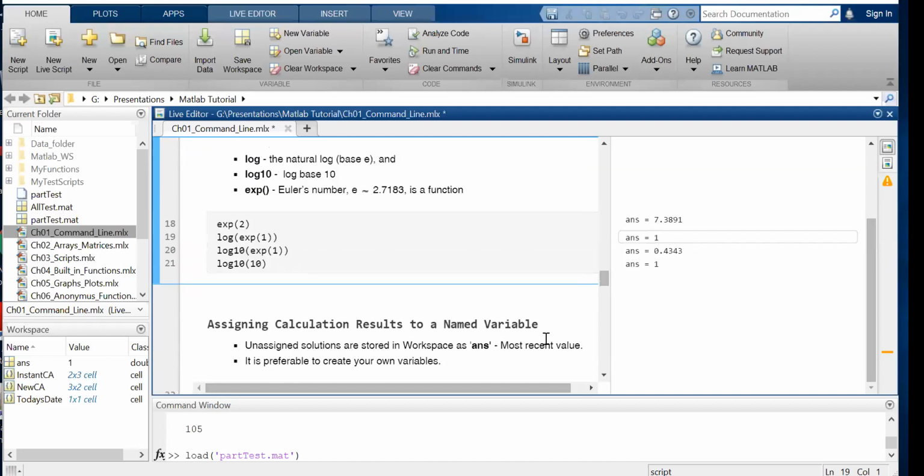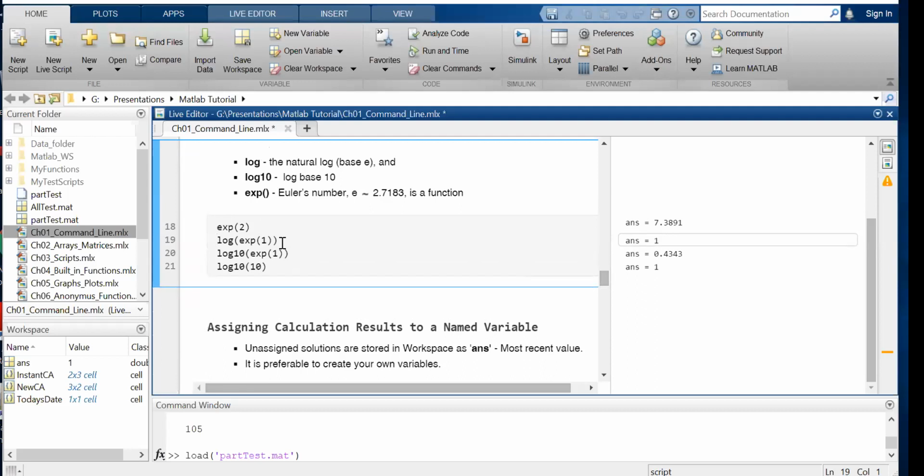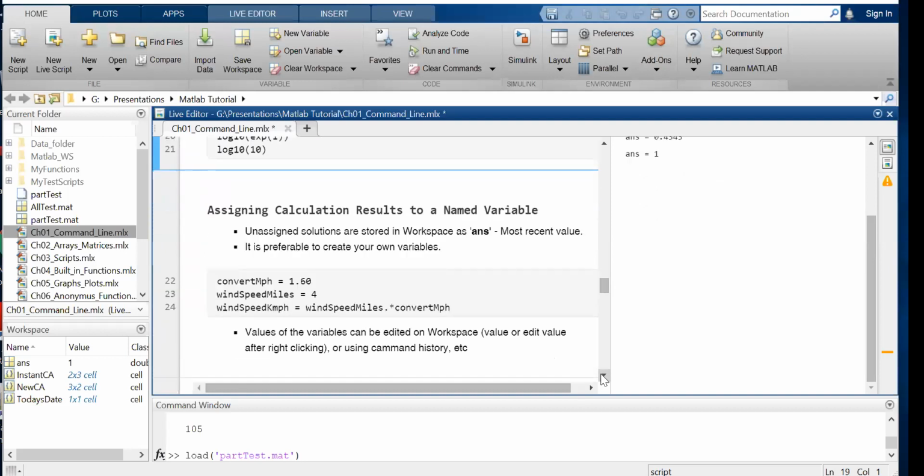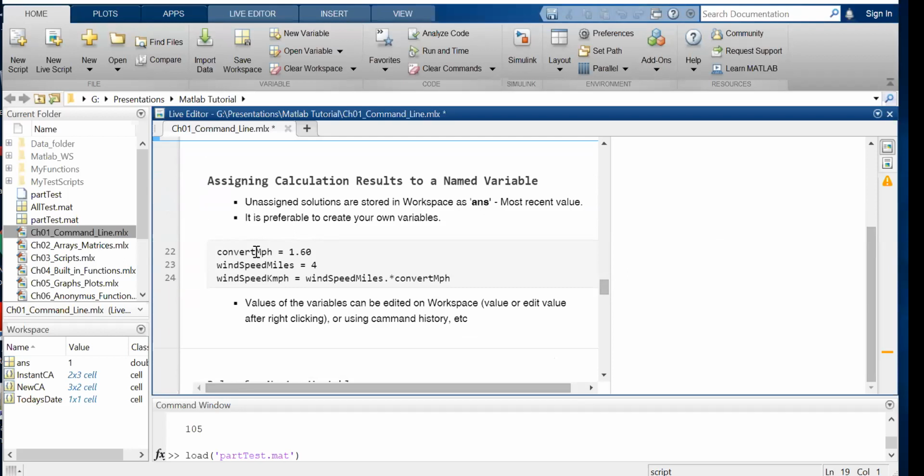And most of the time, up to now, we haven't assigned any computed value to any variable. So it is all stored in the default variable ans, which will keep updating. But if you want to keep a value for some time, you can give it a variable name. In MATLAB, not like in other languages, you do not need to define these variables beforehand. You can straightforwardly use the variable name and assign a value. So this is the variable and this is the value. And this is another variable value. If you want to multiply, you can use the variables for multiplication.